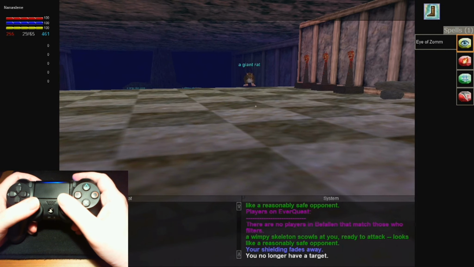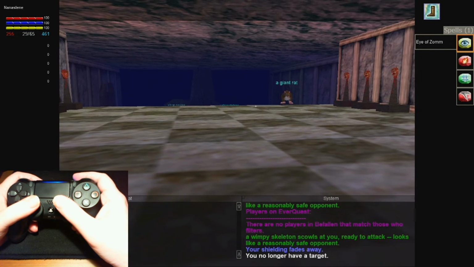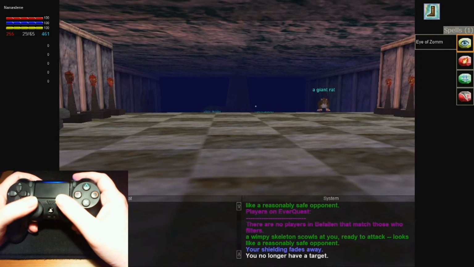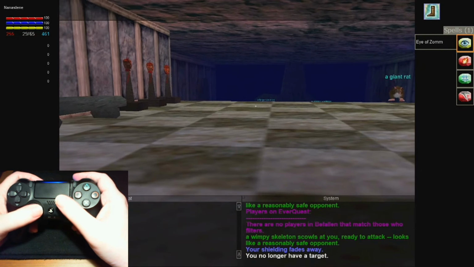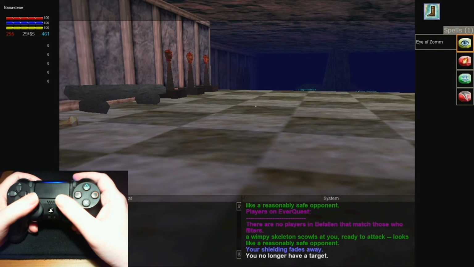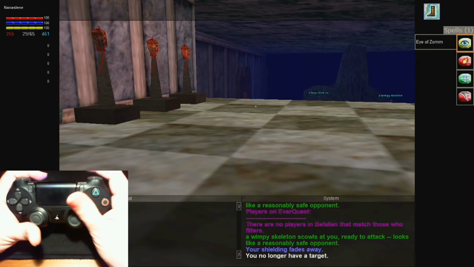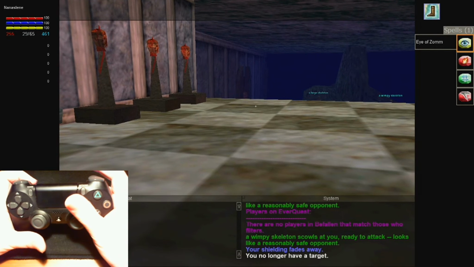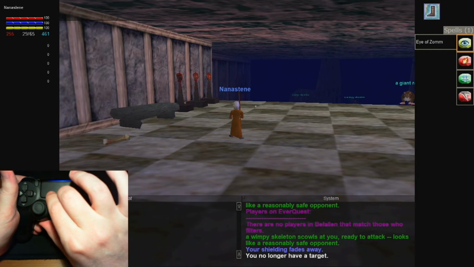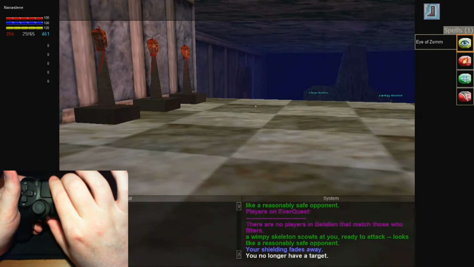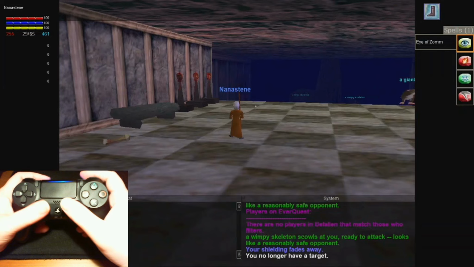As you can see, I am now in Project 99 instead of Monsters and Memories because I want to show how to fight stuff, which you can't do in Monsters and Memories when it's offline, obviously. First, you may have noticed that I'm in first-person mode, which is how I generally like to play EverQuest. But if you want to get out of first-person mode, you can hold the L2 modifier key once again and use up and down on the D-pad. Although I also like to just use the touchpad on my PS4 controller if you have that option.